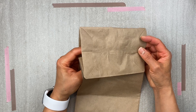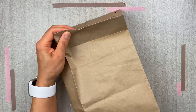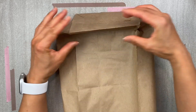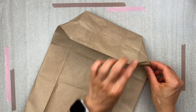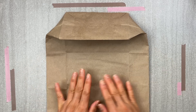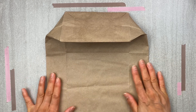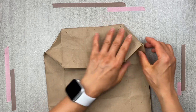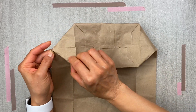The first thing you want to do is open up the bag and gently fan out the sides like this. Then you want to pull the bottom of the bag towards you in this manner. Now it might crinkle up on the sides, but with a little bit of maneuvering you should be able to flatten it out.